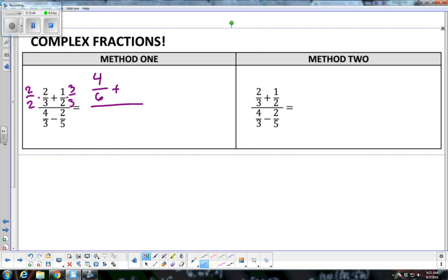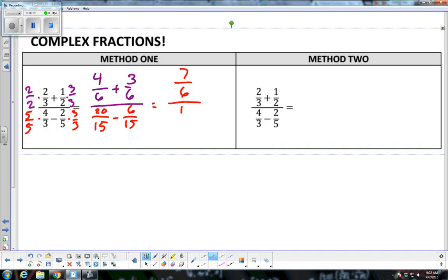Now we'll move to the bottom. So the bottom, you're going to look at that and say 5 and 3, well, that's 15. So we'll go 3 here and a 3 there, a 5 here and a 5 there. So that's going to give me a 15 on the bottom here and a 15 on the bottom here. We're subtracting 5 times 4 is 20, and 2 times 3 is 6. So putting that all together, this is going to be 6 over 4 plus 3 is 7, or 7 over 6, sorry. And then 20 minus 6 is 14 over 15.